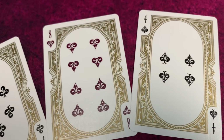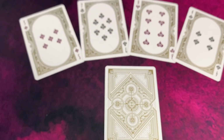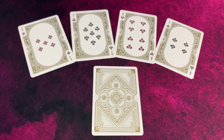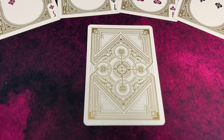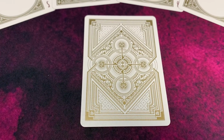This deck, again, is a light deck. It's one that uses the flourishes and the distinct style in a controlled way. And that's one thing I really like about decks of cards, when you can tell that they are being particularly thoughtful and cautious with the language they've discovered and how they utilize that language. So this one manages to do that for me.